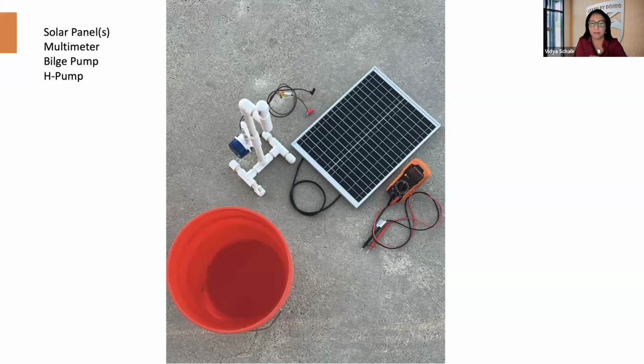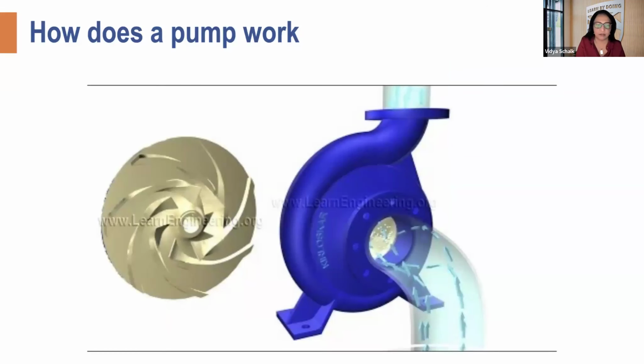Once again, the panels, thanks to Create, I got a whole bunch of panels, and then we got a few multimeters, and a lot of this we had in the department, but the Create workshop you can get with the grant. And then a bucket. This is from Home Depot or Lowe's. And then the pump. It's actually a bilge pump. And I looked online yesterday. It's like $13. So it's really quite inexpensive. And then it's a matter of just connecting them all together.